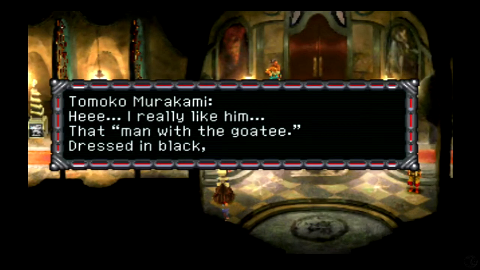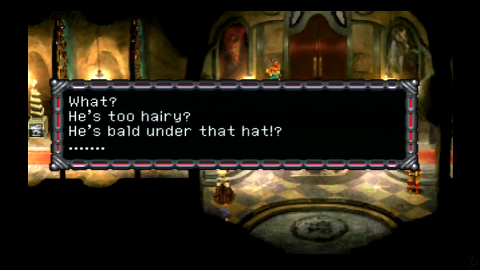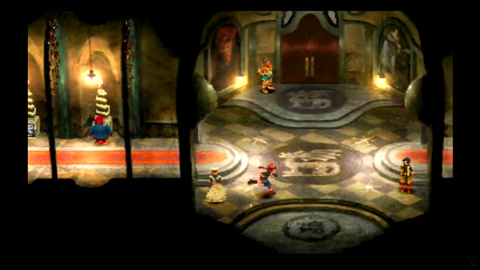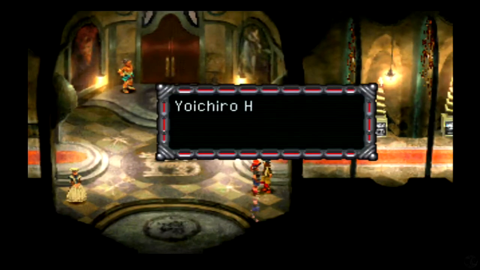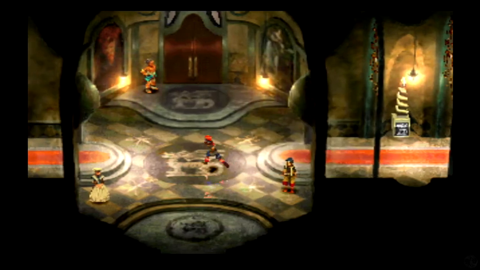Tomoko Murakami. I really like him. That man with the goatee, dressed in black on the southern island. What? He's too hairy? He's bald in that hat? All the dots. That's what I like about him. Yoshihiro Yuri. It's important to push when you can't pull. Okay.